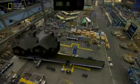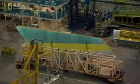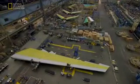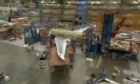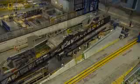Each one is big enough to fit 4 3-bedroomed houses on top. The wing design is crucial to making the new 747 more efficient and therefore greener. The 747 for the first 40 years had a 1960s technology airfoil, and the latest modern design airfoils that have been used on the 787 have a different shape of airfoil, which improves the lift to drag ratio, which improves the fuel burn on the airplane.